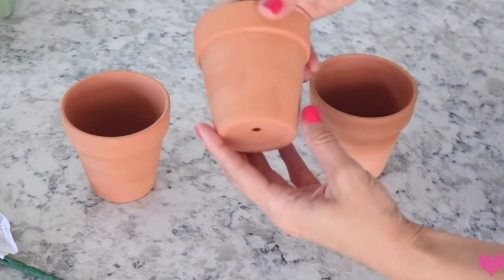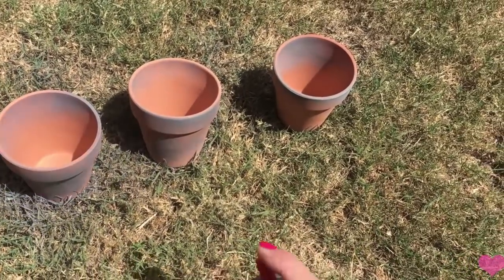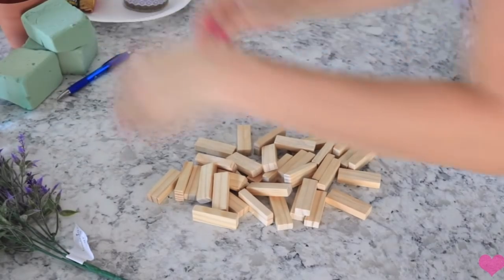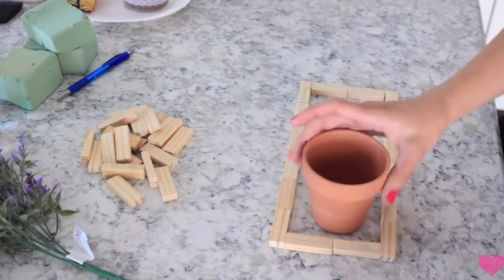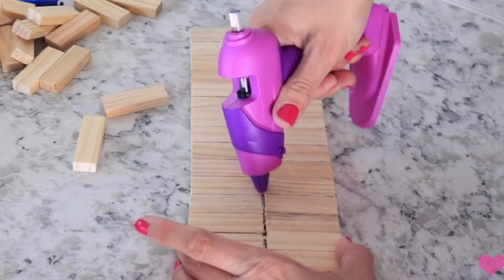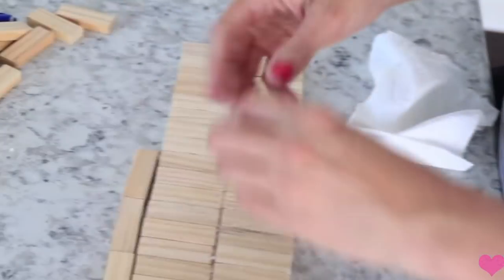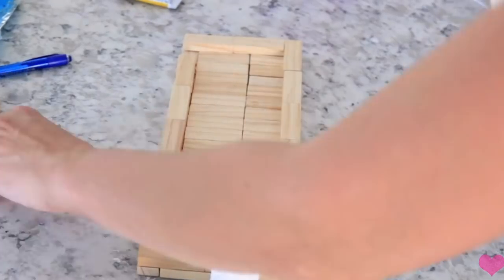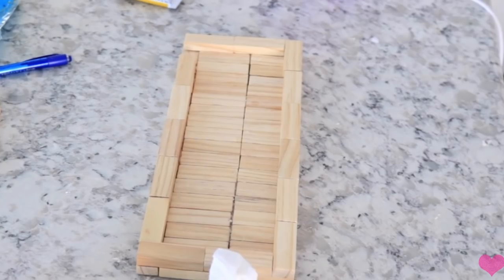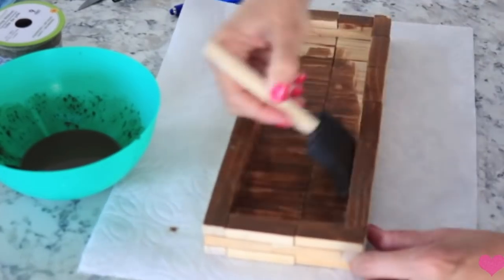Number six — these are my cute little lavender floral potted plants from Dollar Tree. I started with these three little pots from Dollar Tree — they came in a three pack for a buck — and I spray painted them with my gray to make them look galvanized. Then I took some little Jenga blocks and made a little tray for them to sit in. I measured it out, brought the pots in to figure out how big I needed it to be, then once I figured out how I wanted them to look, I started gluing them together using both hot glue and super glue just to make sure they stay intact.